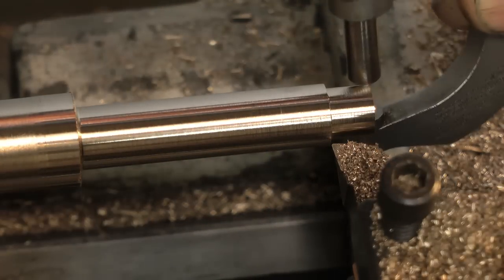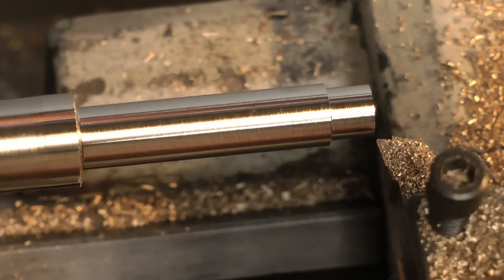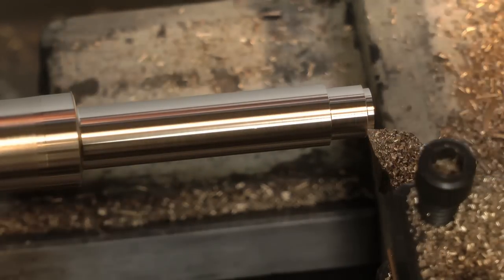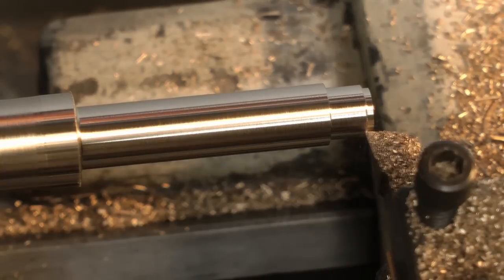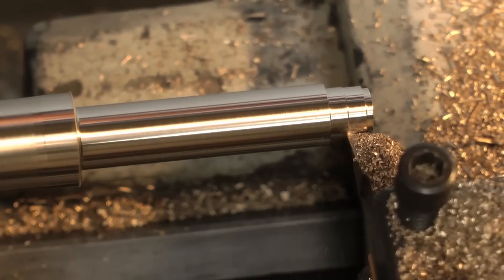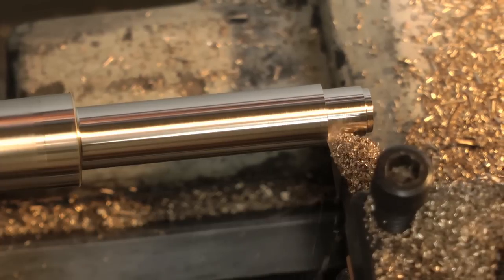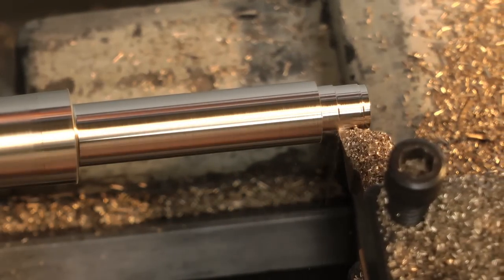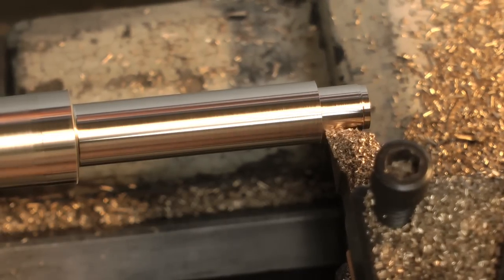Initially it's a good idea to set the micrometer slightly larger than the finished size that you want, so that if you do think you're going under size you may be lucky and find out that you haven't. Here I'm taking a cut on the end of the bar which is purposely under size. So now what we have to do is remachine the larger diameter and take a bit more off the half inch diameter to compensate for the piece on the end where the mistake's been made. Then carry on with the machining and use the micrometer frequently until you get down to the finished size of 3/8ths of an inch. Then simply machine off the end of the bar that is under the 3/8ths of an inch.